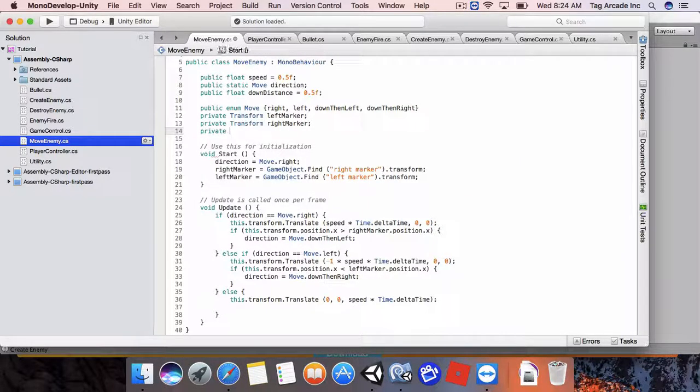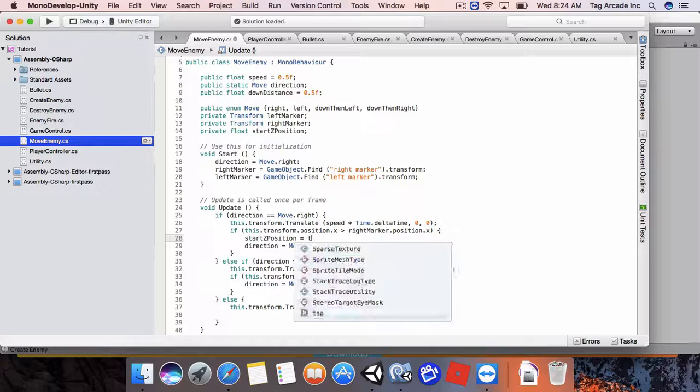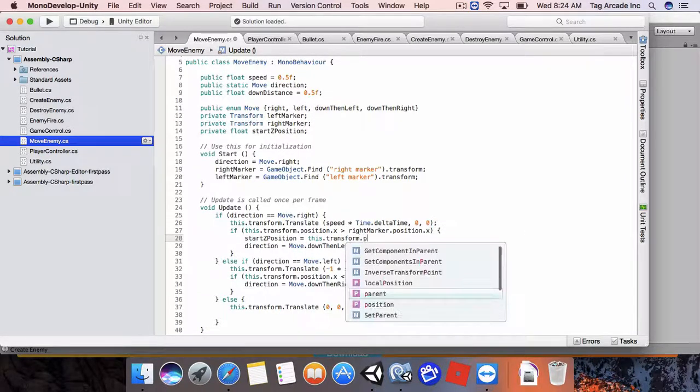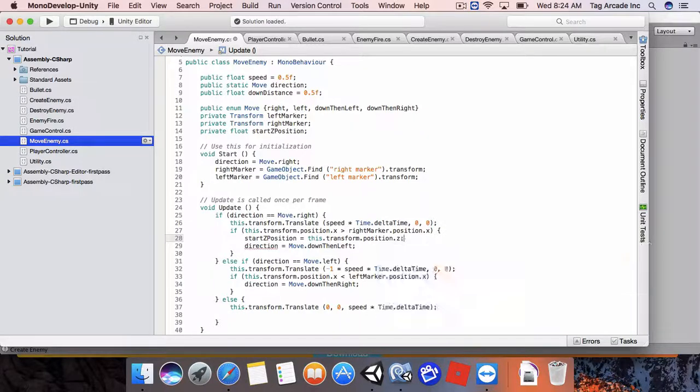So private float start z position. Okay. So we're going to say start z position equals this dot transform dot position dot z. Okay. And we're going to copy that to here as well.